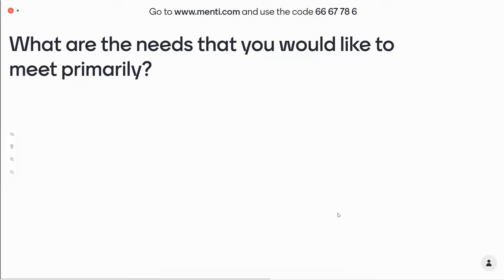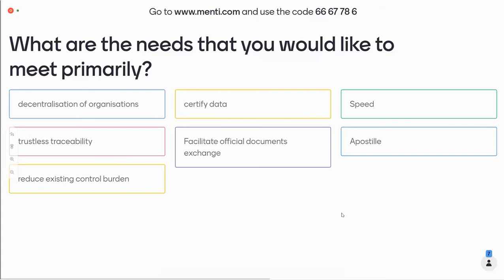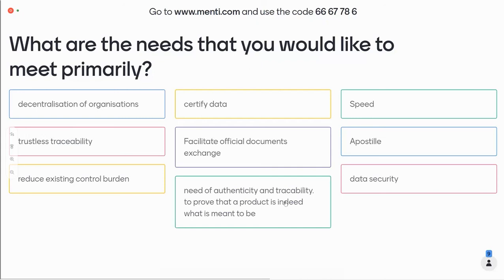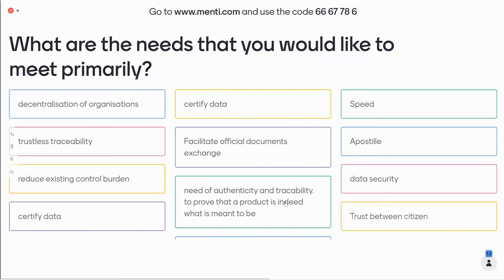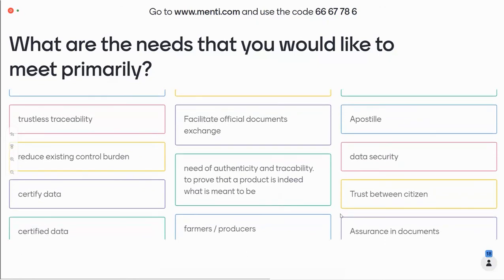I see a comment in the chat from Marco: farmers, because it would be challenging to trace food across the EU. Also interesting. Maybe it's interesting to comment on this that in fact our proof of concept with the ECA registry included farmers. It was the main one. Okay. Thank you, Spiros.